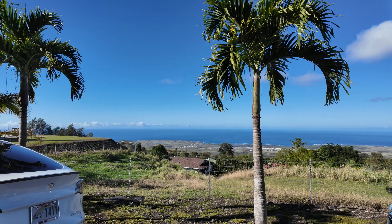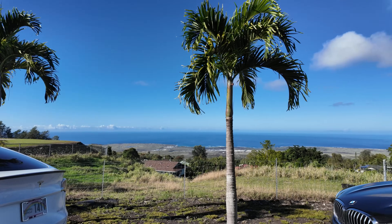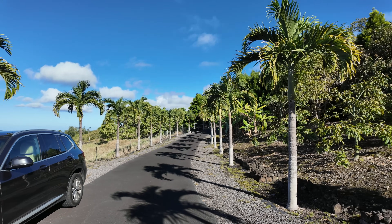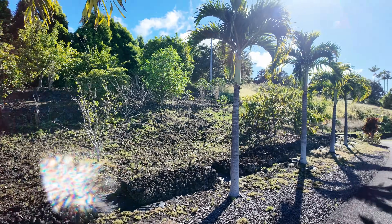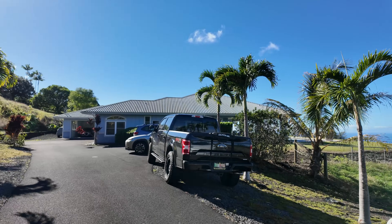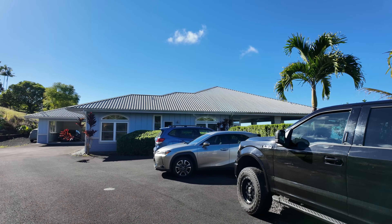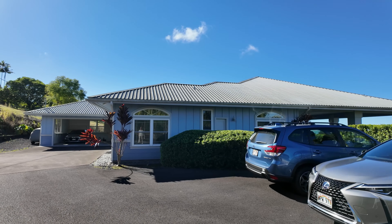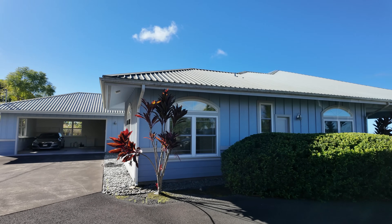There's a quick peek of what we're going to see — the view gets even better when we get over there to the house and check out the pool. Want to do a quick pan around so you can see. You have your nice long palm-treed driveway, all kinds of trees you can grow, all the food you could possibly eat out here. Three acres at this elevation is great, and they also have the main part of the house fenced in, so if you've got pups, you've got a nice little spot for them. I'm going to show you the outside of the house, the inside, tell you my three favorite things, and the one thing I would change or add if it was mine. This is listed by Sonya Schmidt over at EXP — big thanks to her for letting us bring this to you.